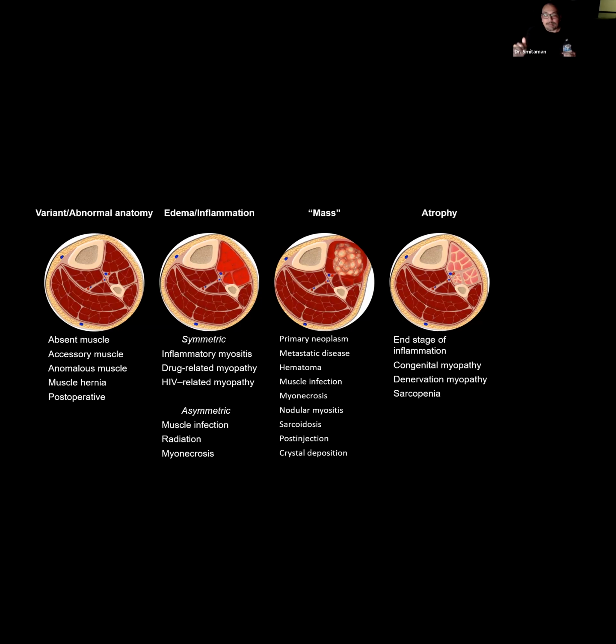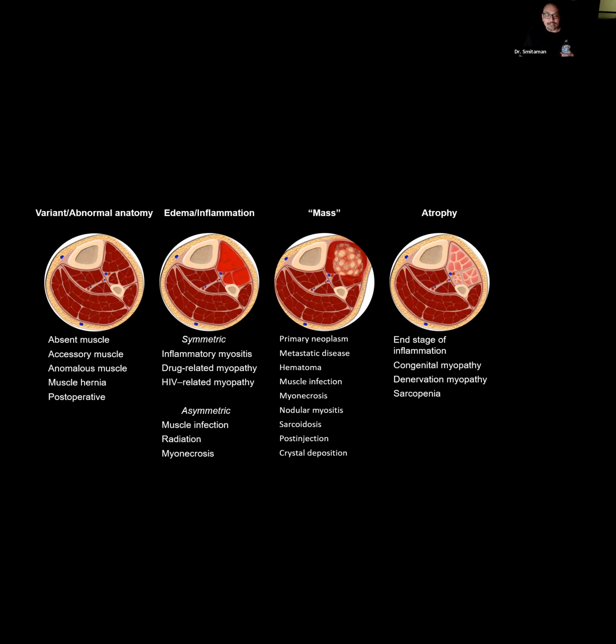Muscle edema, common pattern, non-specific. We need that chart. The differential is broad as I share here. Can be autoimmune, paraneoplastic. We talked a little bit about drug, infection, radiation, myonecrosis. Look for that architectural distortion. That can help. We talked about intramuscular masses, primary neoplasms, metastasis, several benign, low-grade hemangiomas or low-flow vascular malformations, things like that, and other things like basic calcium phosphate that can simulate malignancies.